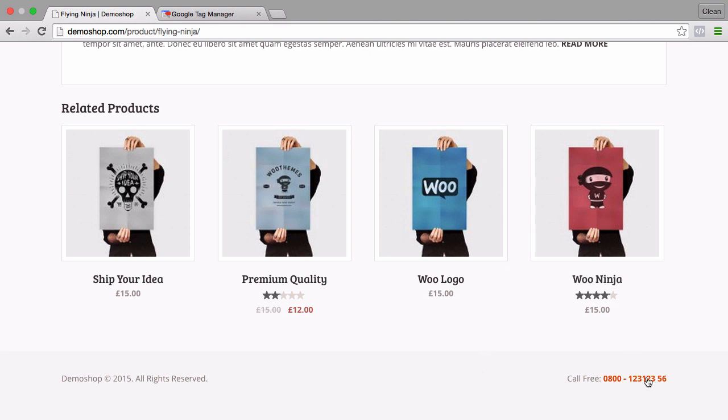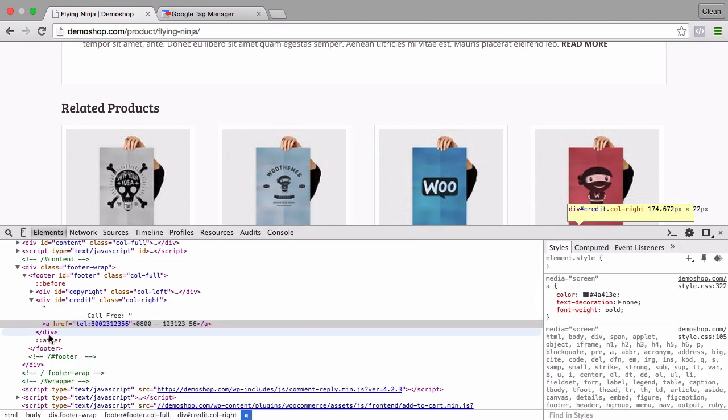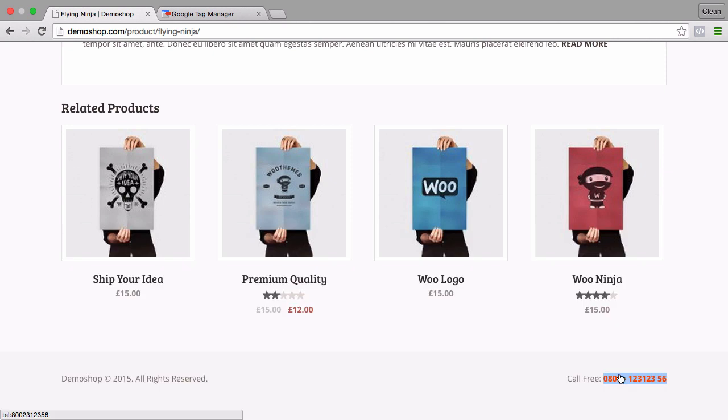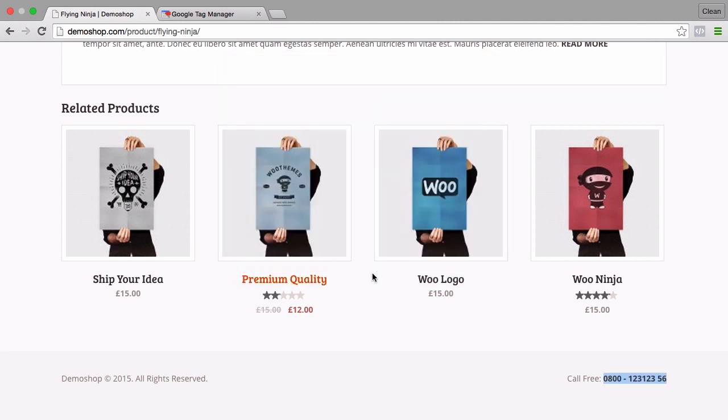Well, in order for this click to actually lead to the phone call opening, we need to have a special link built in, which most of the time is the case. When we look into the HTML here by inspecting the element, we see that our a href actually has a tel extension, which is the right markup to open up the phone app and make the call. We can't really do this on our desktop version, but once we click this link, our browser actually asks us if we want to open up FaceTime on this Mac to conduct a call. Right now we don't want to do anything, but we are sure that this works and has the right markup.